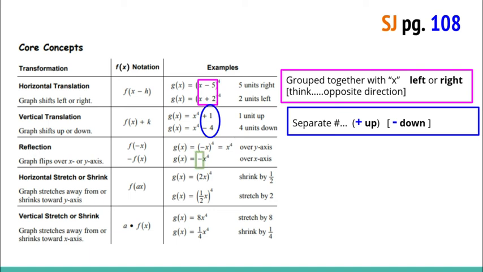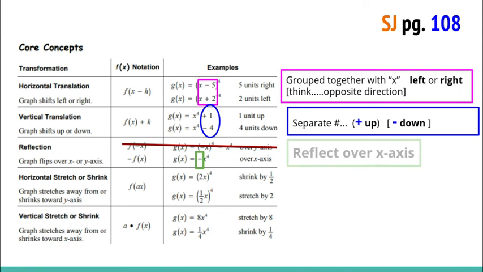Okay. For reflection, we're going to concentrate on the x-axis. So go ahead and cross out the y-axis. This year, we're going to concentrate on over the x only, so that flip over the x-axis. So this is saying you're going to distribute the negative sign in front of, not inside the parenthesis with the x, but in front of. So I'm going to multiply everything by a negative 1. That makes it flip over the x-axis, okay? The word that you will use to describe this transformation is reflection over x-axis, okay? Or you could use the complete word reflection over the x-axis.